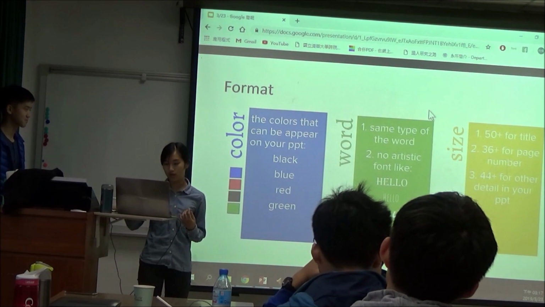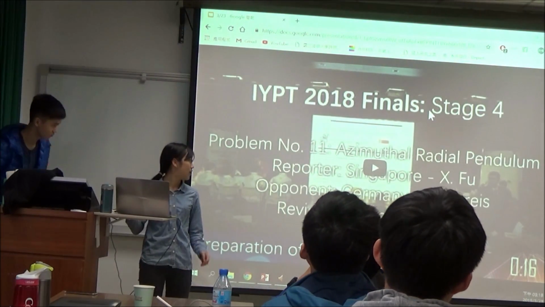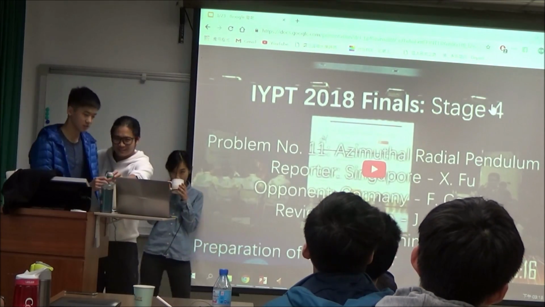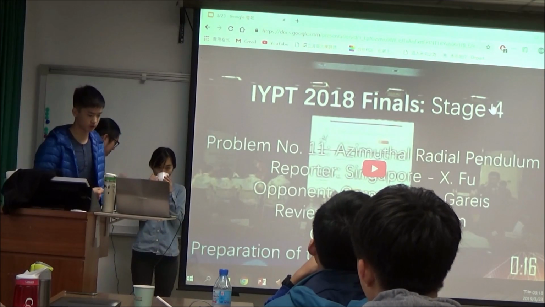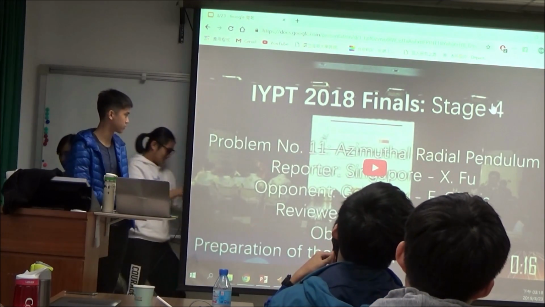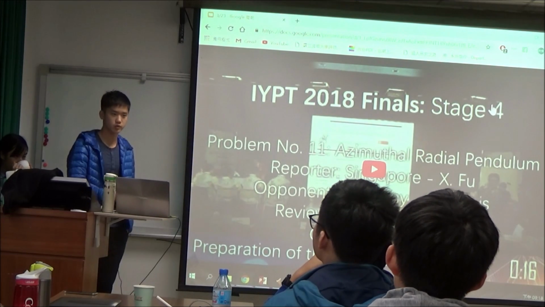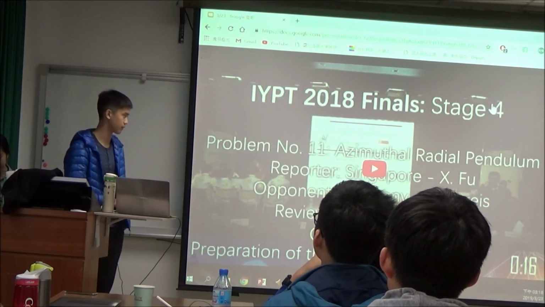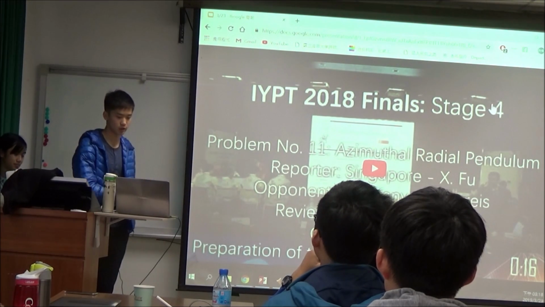Okay, so now we will see a brief example for the video. We're just going to watch a short clip from last year's IYPT finals. Singapore is reporting on azimuthal radial pendulum. Some of you might already know that problem. As you know, Singapore has won a lot of gold medals at IYPT, and the reason is that their reports are fantastic. They're kind of like the gold standard for this competition.